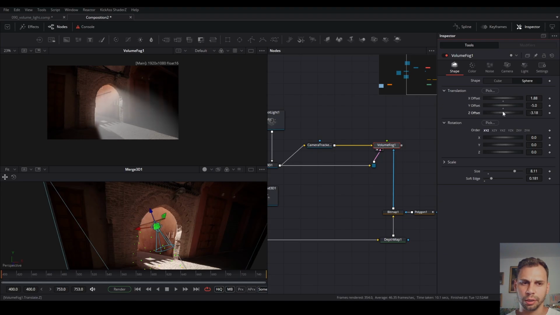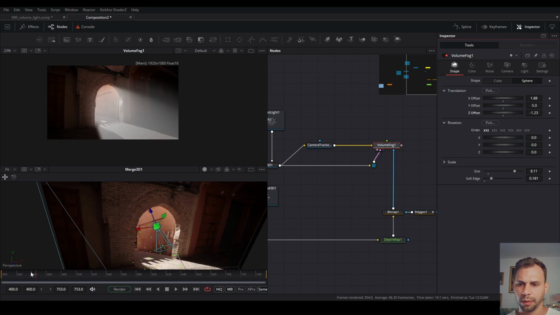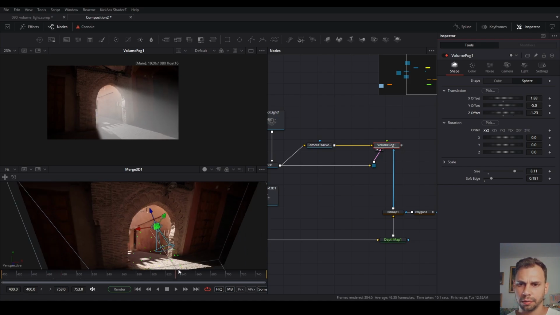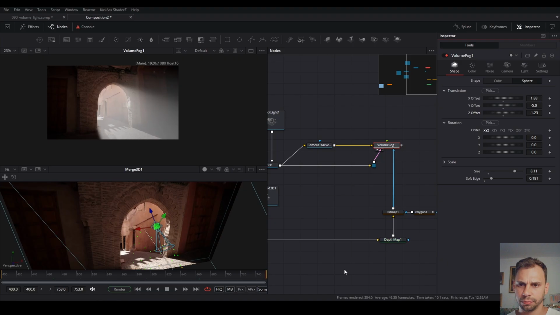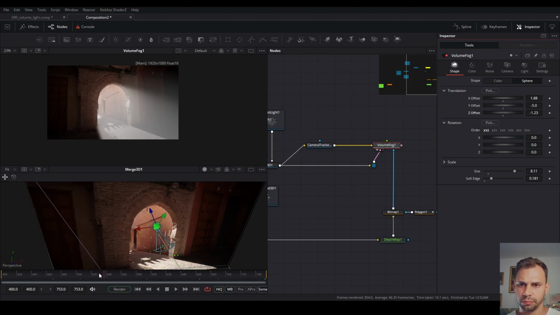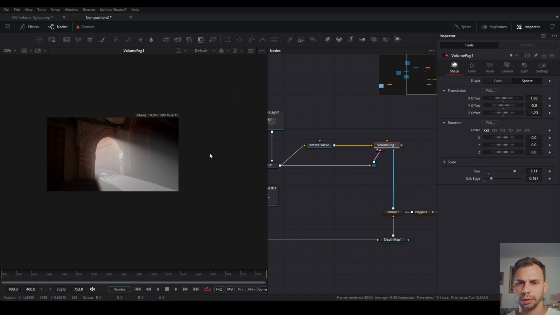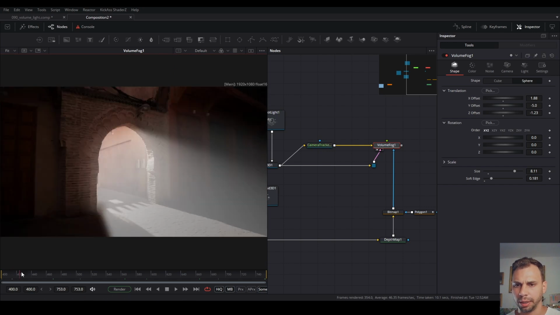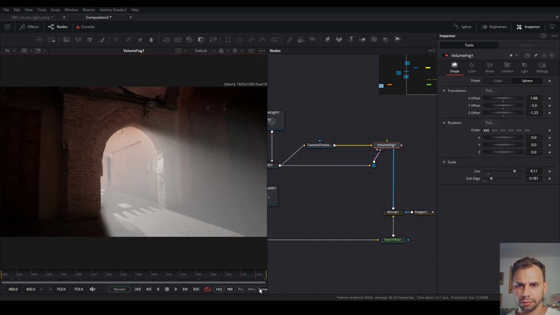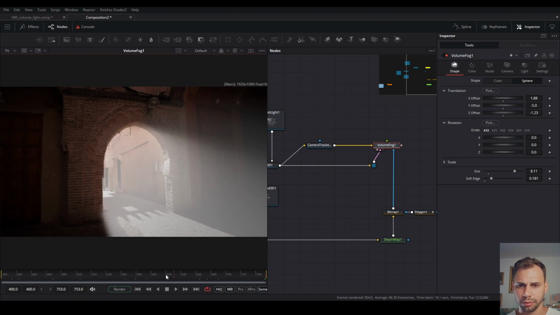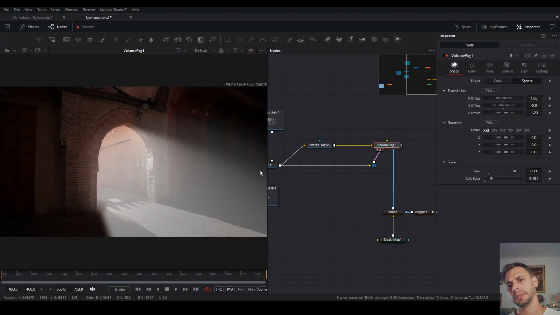And I'm moving the sphere in the Z space. Right, I think it's not bad. It's quite soft, this light.